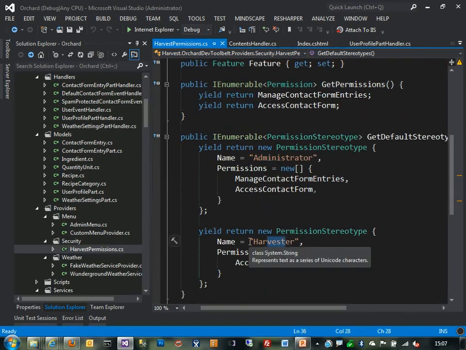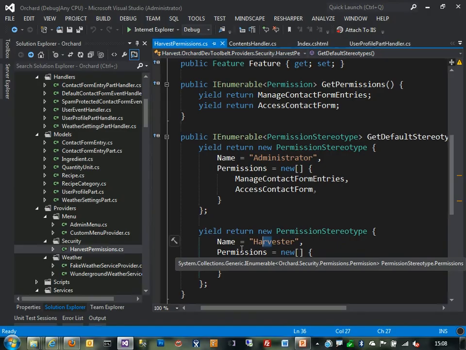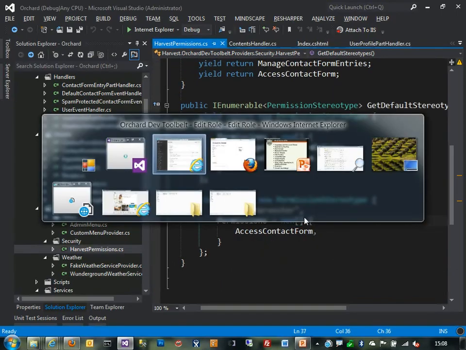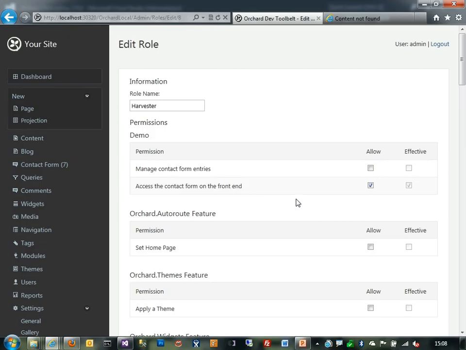And the nice thing about this is that I believe, if I'm not mistaken, this will cause the harvester role to be created automatically. There's some handler somewhere, or some other class that will create this role, so you don't have to create a role from the migration. So that's really easy.